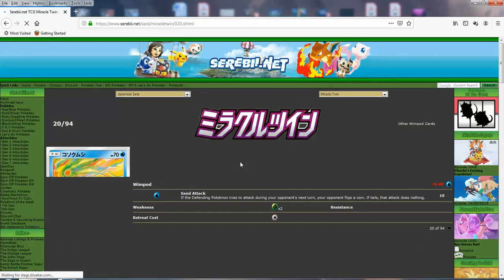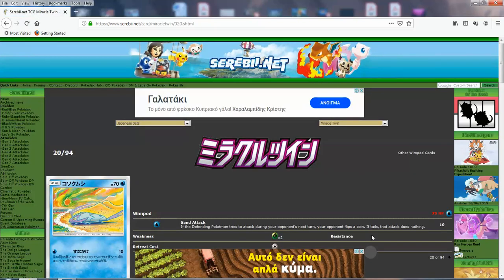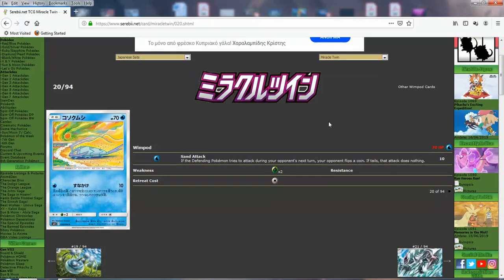We got Wimpod and Golisopod. They're going to give us a water version of this dude. Great. So Sand Attack. You flip a coin, if tails it can't attack. The typical Sand Attack. Nice little background art. Look at this, man. You got the beach, sandy beach. It's like a sunset, but they gave it this sort of nice effect, all these rainbow colors. Just really nice background, man.